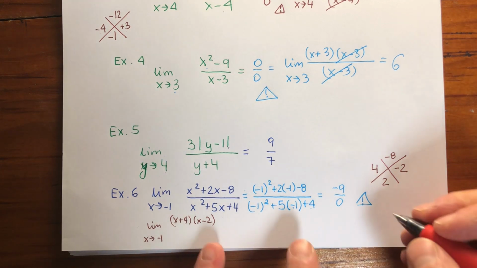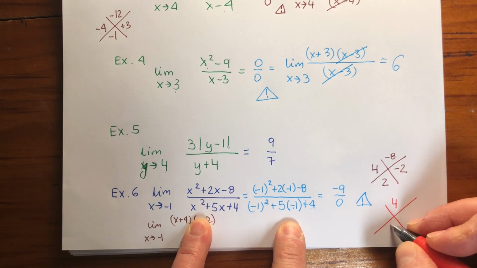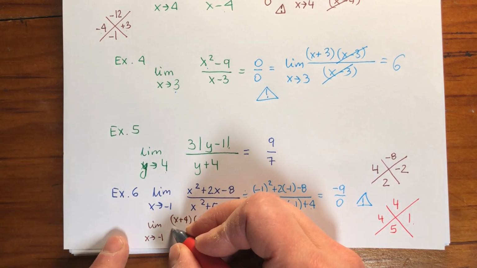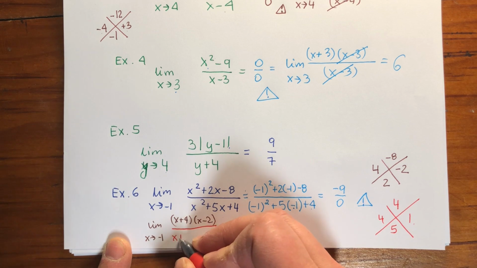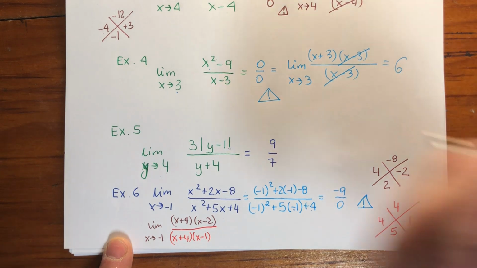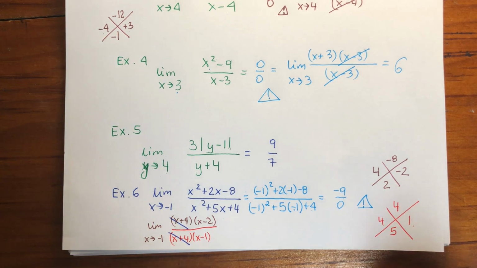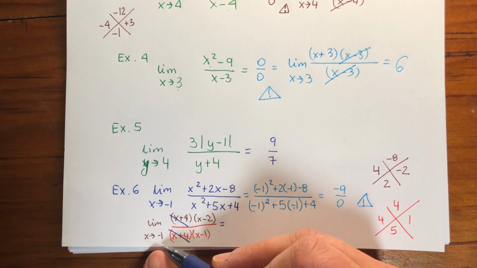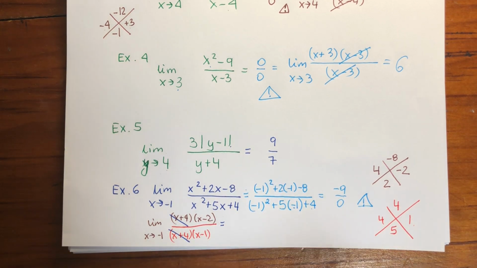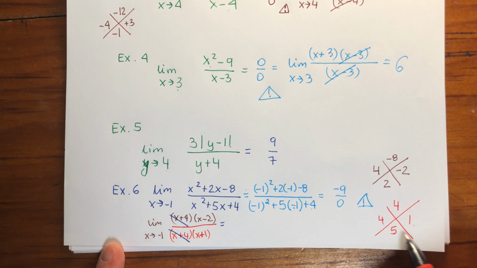And I'm going to do the same thing for the expression on the bottom. I'm looking for two numbers that multiply to 4 and add up to 5. The numbers are 4 and 1. I always check. x plus 4, x minus 1. Oh, look at this, something cancels out. However, it's not the one I would like to cancel out. Well, did I write something incorrectly? I did. This should be positive 1. So x plus 4, x plus 1.